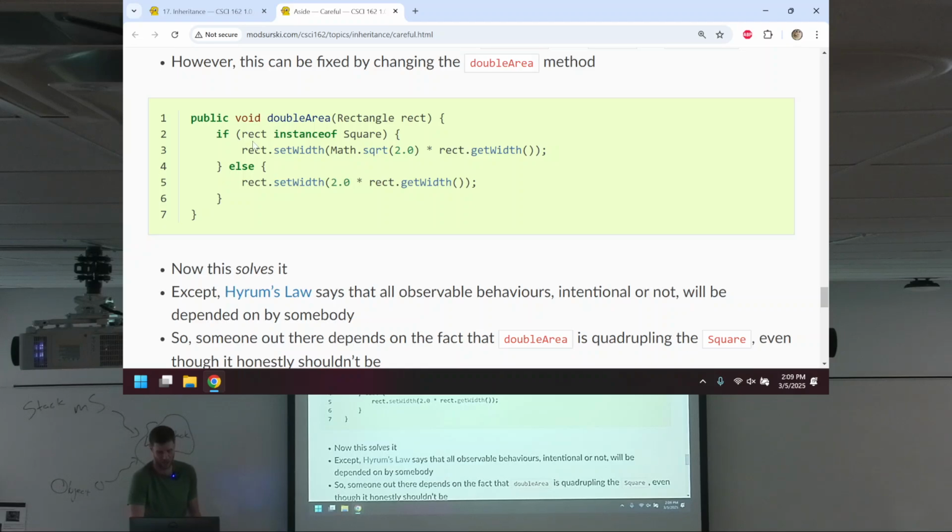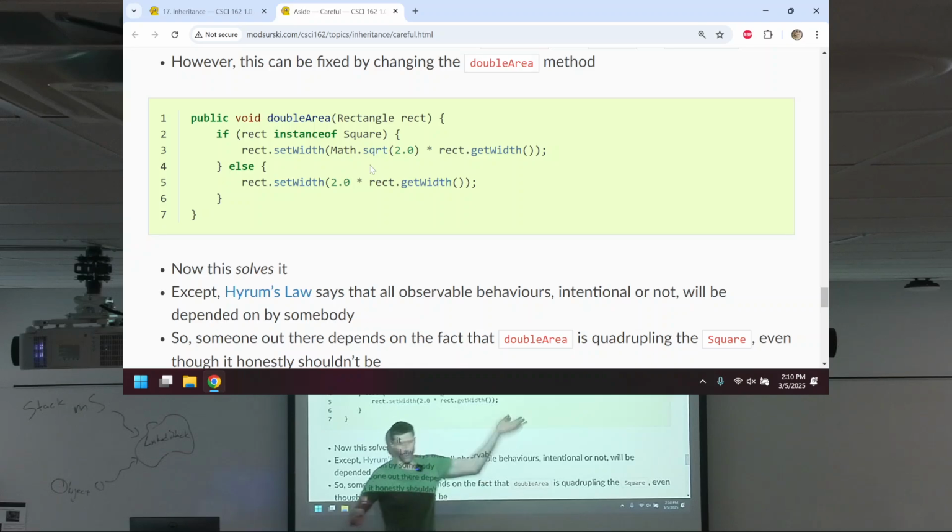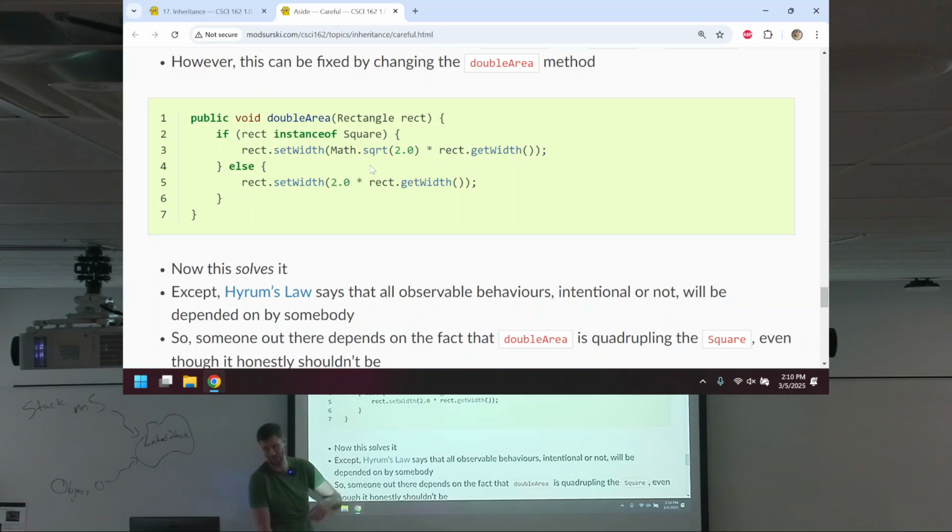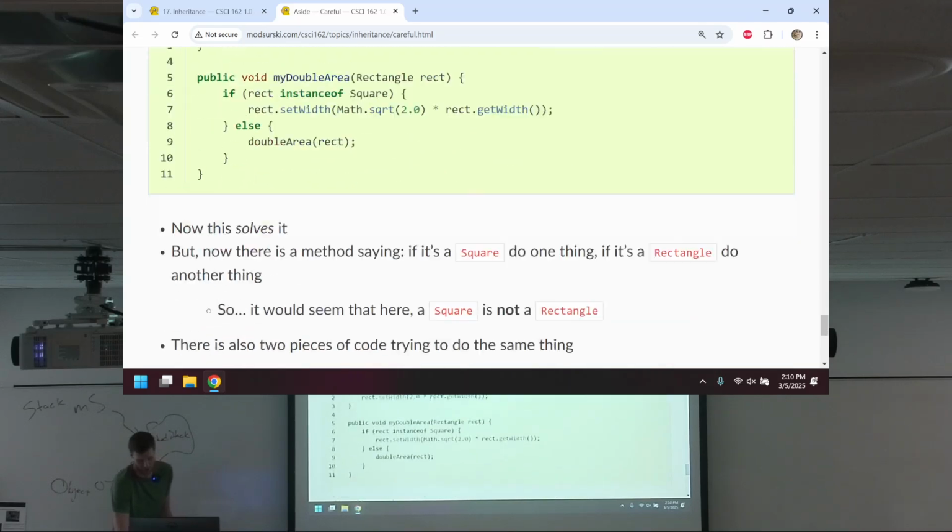Okay, well, we can actually check. If a rectangle is an instance of a square, we do it this way. Otherwise, we do it. Or we just don't do that, right? Because we've made, in the spirit of using objects and inheritance, where we get no real value, we've made our code far more complicated. The point of this little lecture here is that you're supposed to go like, yes, you're correct. Long story short, keep it simple.